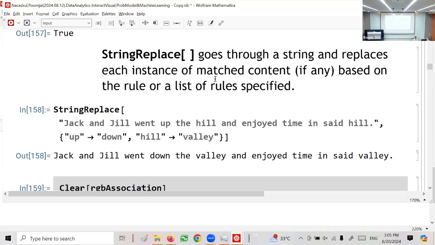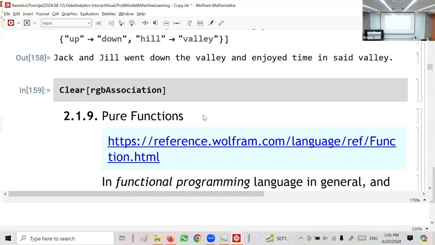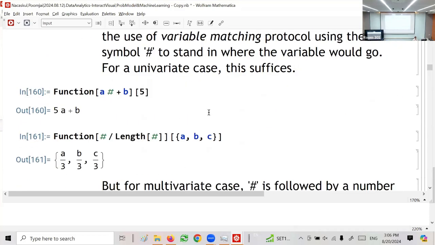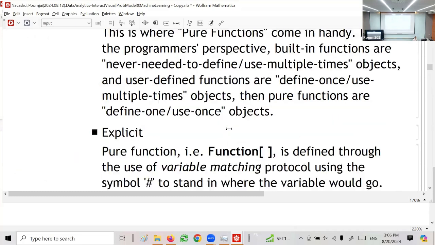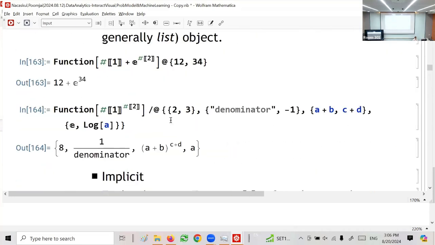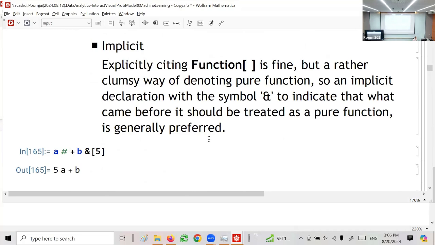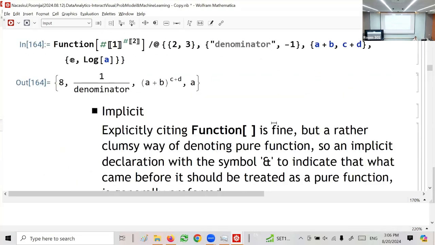Okay. Now, for functions that you define, there are 2 ways you can define a function. Forget this, skip, come there.